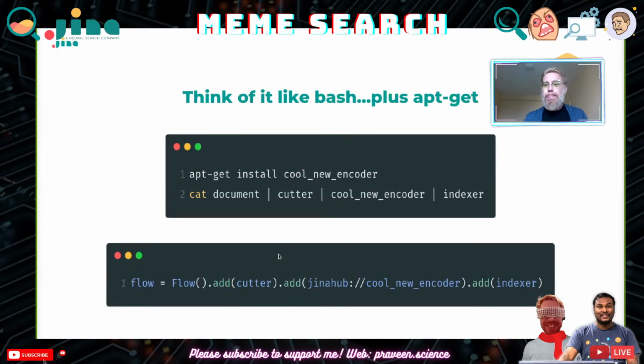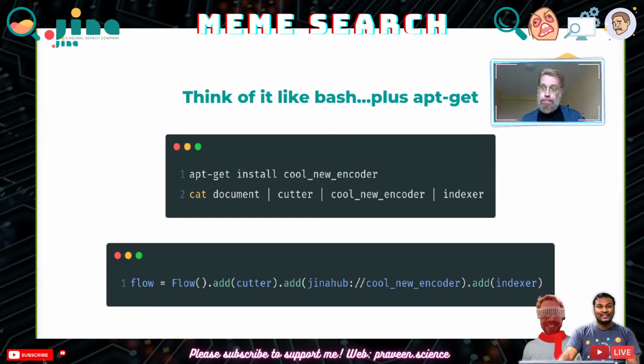Oh, but bash plus apt-get. So apt-get installs packages for you, right? You don't want to write every piece of software yourself. Ain't nobody got time for that. So with this, you can just put JinaHub slash a cool new encoder or whatever module you want. We've got a whole bunch of pre-built modules, pre-built executors, I should say. You can run them in Docker.